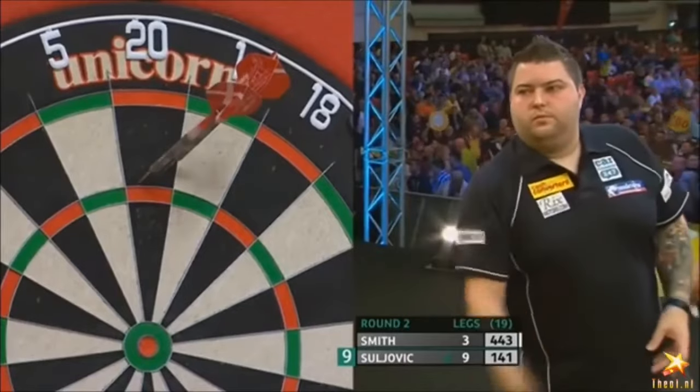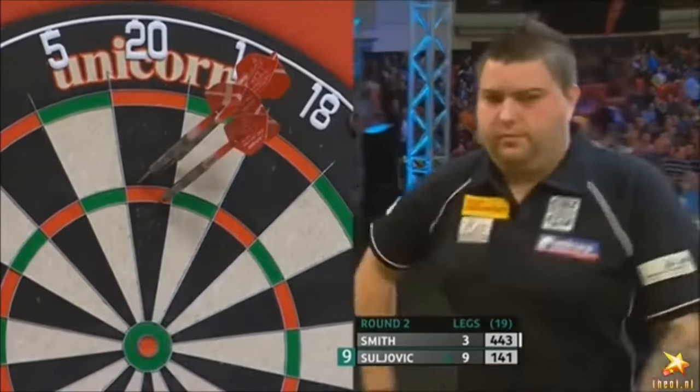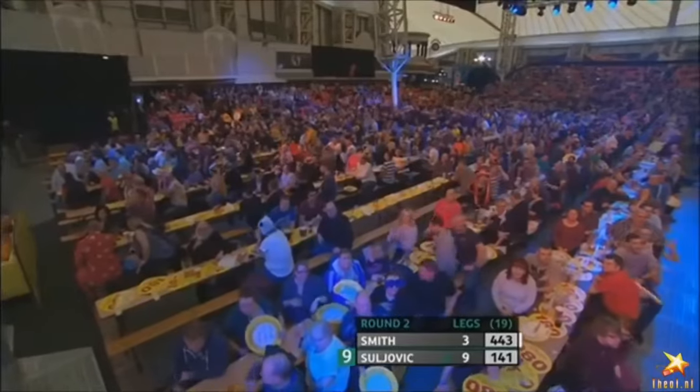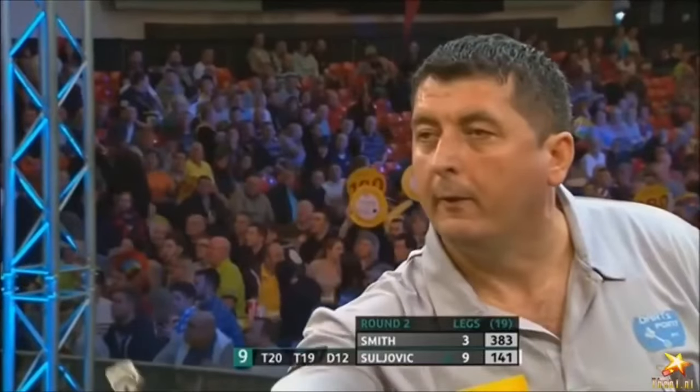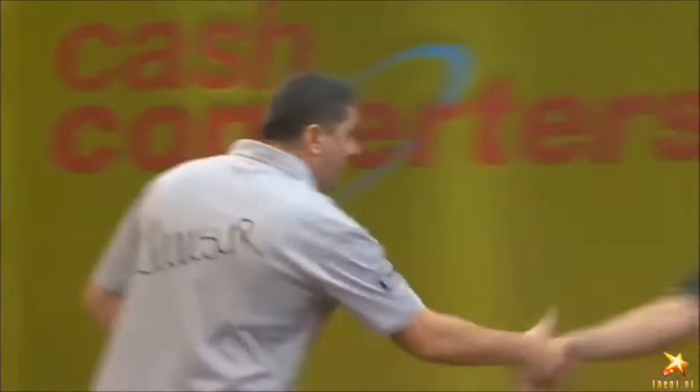Phil Taylor missed double 12 for a 9. Kim Huybrechts hit 7 perfect darts. Mensior, 141. 99. Mensior, you require 36. Brilliant. 10-dart leg. Brilliant Mensior Sulovic.